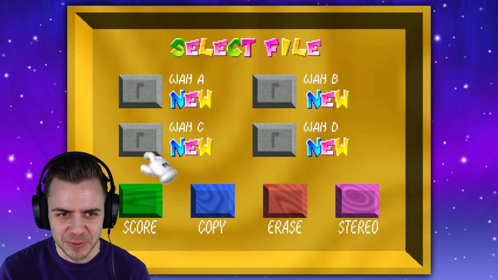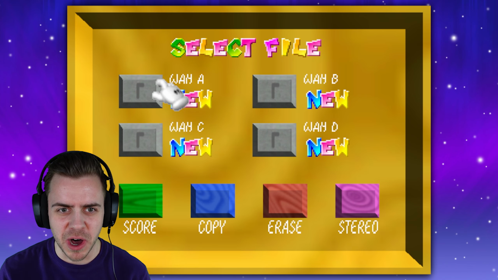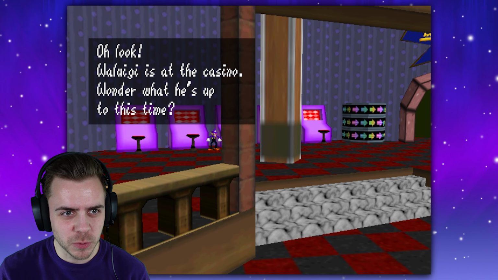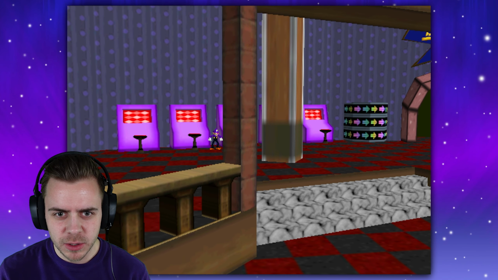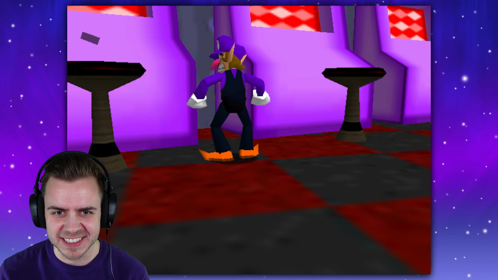Okay, here we go. With the file select like this, you know we're in for a treat. Let's go, Wa-A. It already sounds Waluigi. Okay, here it is. This is Waluigi's Taco Stand, everybody. Oh, look, Waluigi's at the casino. What? Waluigi, what is this? Oh, is it? This is a cutscene. He's angry at the slots. Okay.